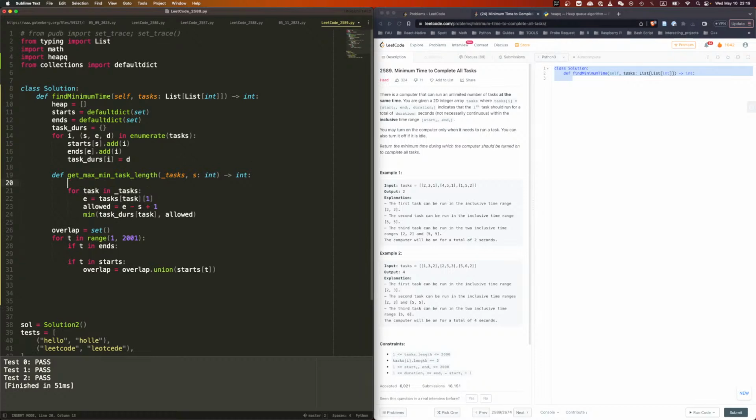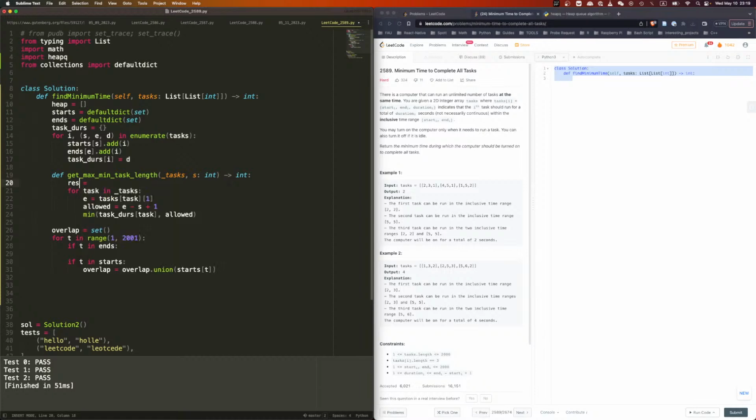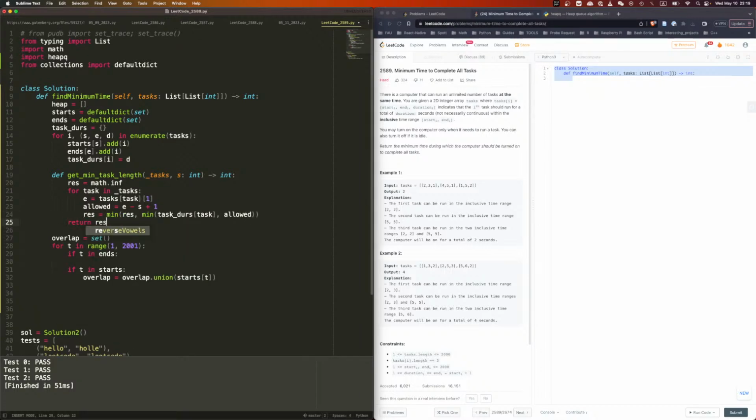We want the minimum task length among all the tasks, because we don't want to overdo it. So for res I can do math.inf, that's fine. And then we can say the result equal to the minimum of result and this. And when we're done, we'll return res.